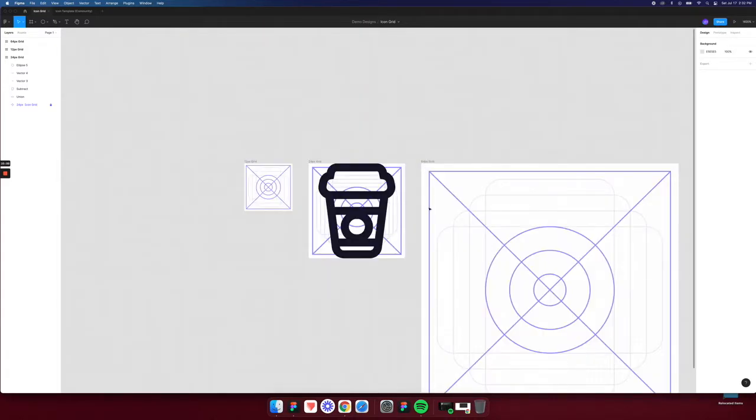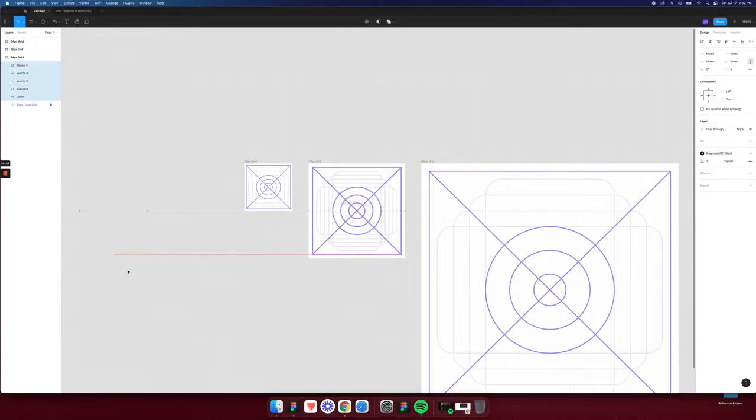And what I'm going to do is just take this shape, grab all the individual layers, and I'm going to drag it off my canvas now that I know it's going to fit right.